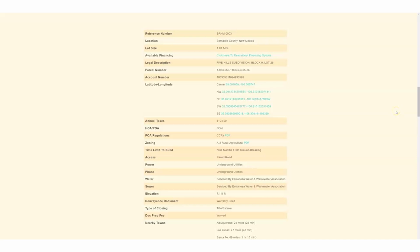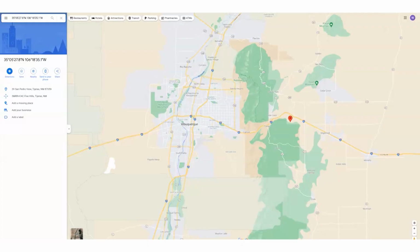All right, people, as always, we like to start these videos off by directing your attention to the GPS coordinates we have located halfway down this listing page and every listing page on the website. 4 corner points and a center, which when clicked will, through the magic of the internet, bring the property up on Google Maps. So first up, guys, it should be noted that the property sits over here where this pin is, roughly about 20, let's be safe and say 25 minutes east of Albuquerque. Easy ride back and forth here along Interstate 40.